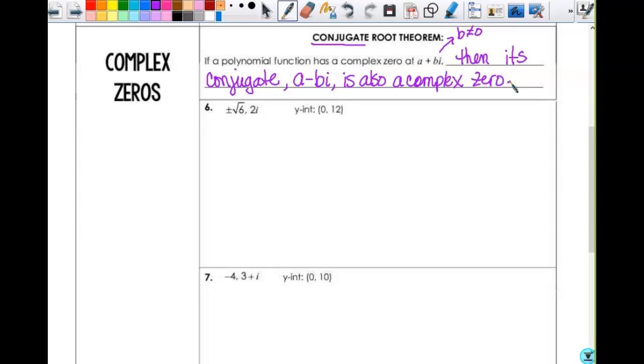So basically, if you have an imaginary root, you have to have its conjugate. You can't just have one. You're going to have two. You're going to have even numbers because they'll always be the conjugates of each other. So when they give you these roots, they're not necessarily telling you that it's all of them. When you look at number 6, they gave me plus or minus the square root of 6. Then they gave me 2i. Well, since 2i is one, then negative 2i is another one. And we're not adding it just because I'm telling you to. I left it off on purpose, because you need to know from this theorem that if you have one, you have to have the other. And then we also know that f of 0 equals 12.